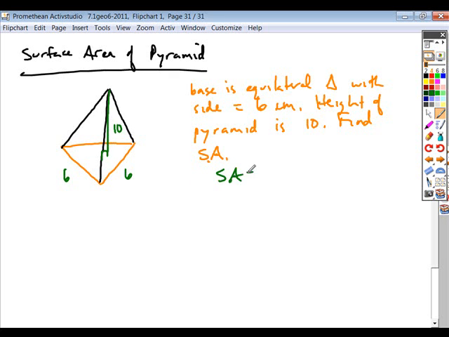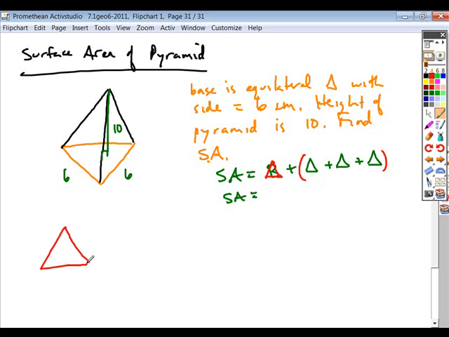So the total surface area is going to be our base plus our 3 triangular sides. And our base is a triangle. So again, really what we're looking at is one triangle plus 3 more triangles. Now each of these 3 happens to be the exact same because all of their bases are the same measure as well. So really we're looking at the area of our base plus 3 times the area of one side of this triangle. So let's take a look at our base.